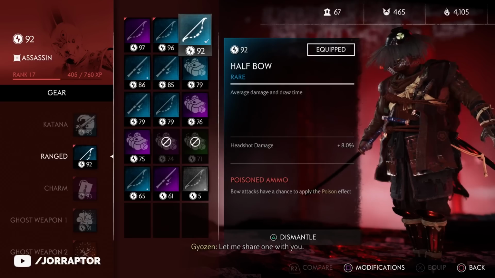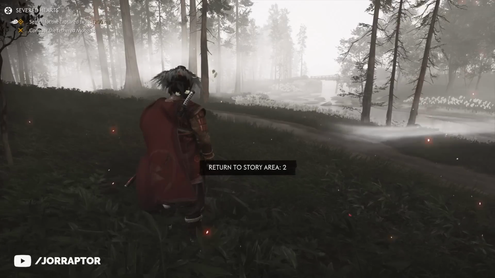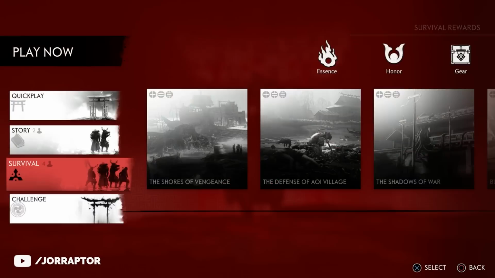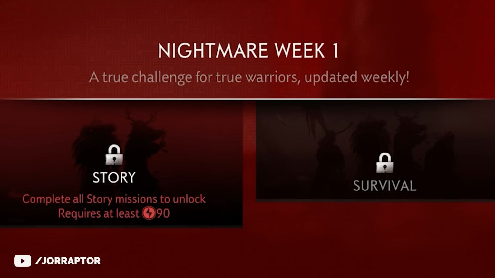You can also use this tactic to get your key up and just get some powerful epic gear. You will not rank up your character, but it's still very easily doable. Again, I would not be surprised if they changed this. You also need to have completed all the story missions at least once before you can select this nightmare option and have a key of 90 to start this mission.